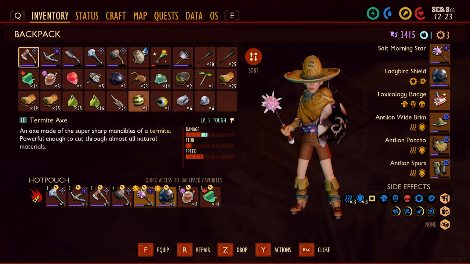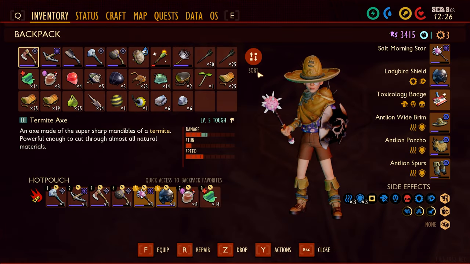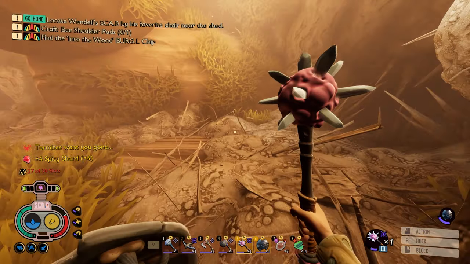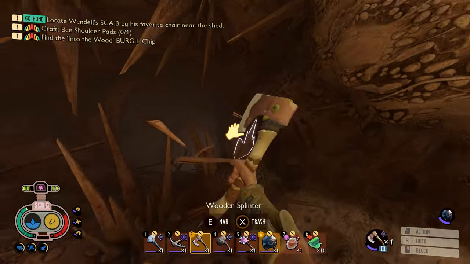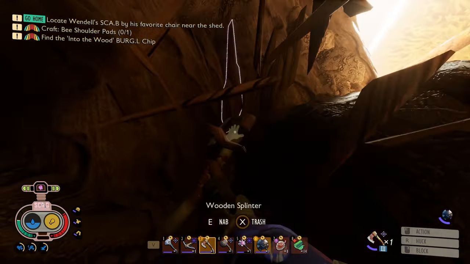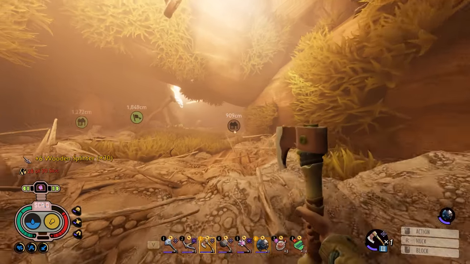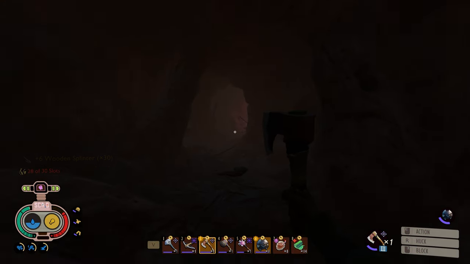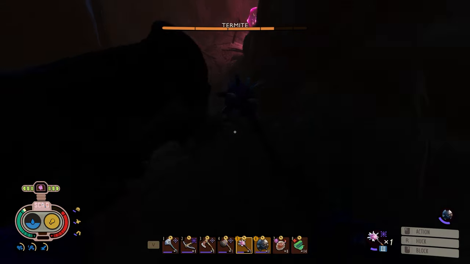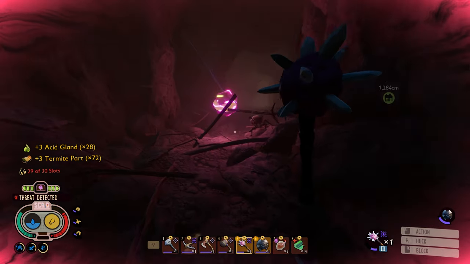Let's sort everything. That might help. We can trash a stack of acid glands, because we get those pretty easily. We can trash a sprig. And that gets us a few slots again. Alright, and I think we only take maybe one stack of splinters with us for now. I'm gonna try to not use my torch as much as I can help it.